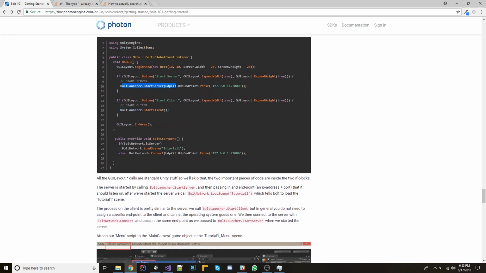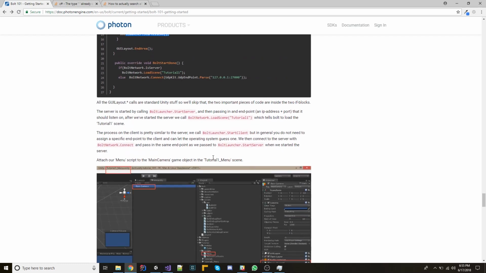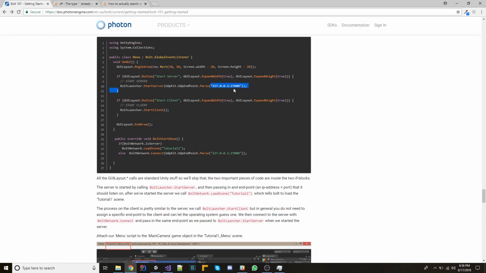It looks like we'll be starting the server and the client in the same instance, which is very interesting, but it actually makes sense because if you were hosting locally, then you'd need both the server and the client. You wouldn't want to have to start 2 different programs. Server started by calling start server, which is running on basically localhost. The 127.0.0.1 is localhost, and then the 27,000 is the port number, and then I'm assuming that we just connect to it from here, start client, and then this one we do that and then connect to our server. Okay, so this connects the client to the server, this starts the server, this starts the client.